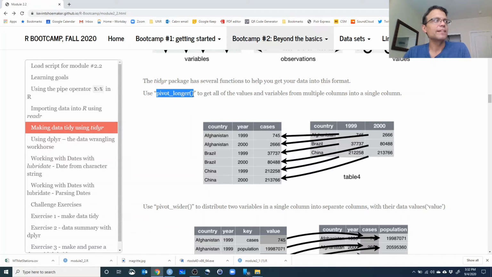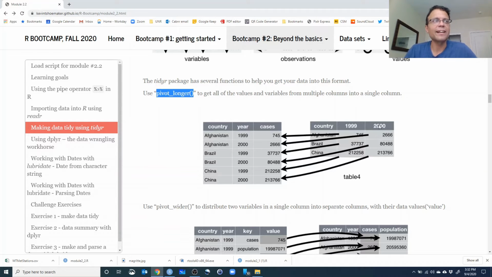We can use the pivot longer function to get all values and variables from multiple columns. Say each row represents a country, and each column represents the value of something like GDP per year. Now, each observation is in multiple columns at this point.